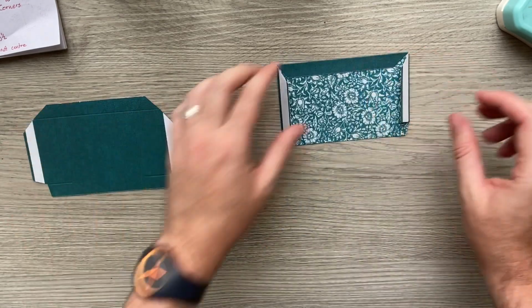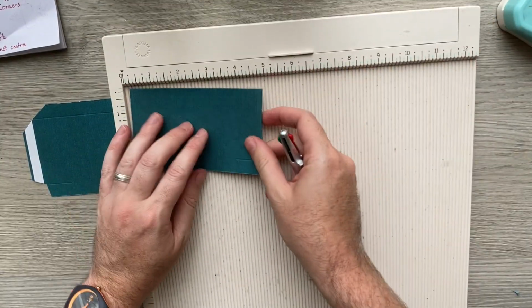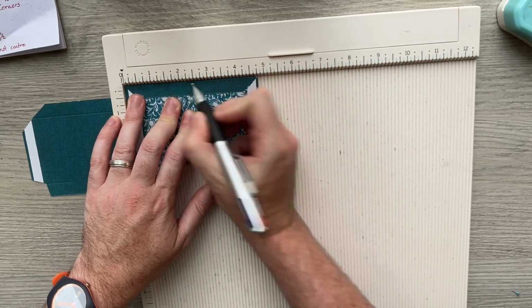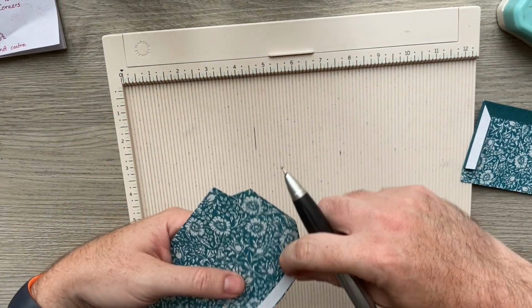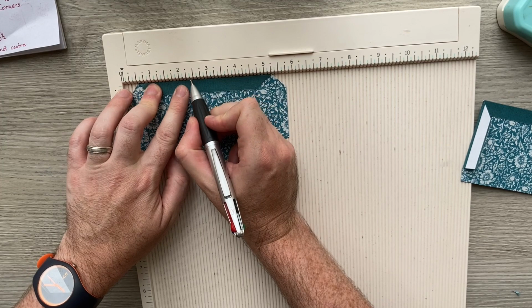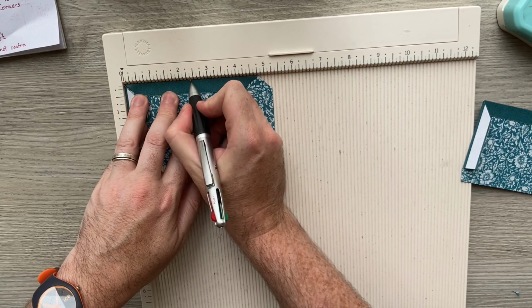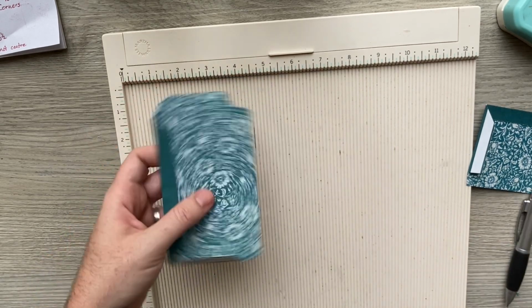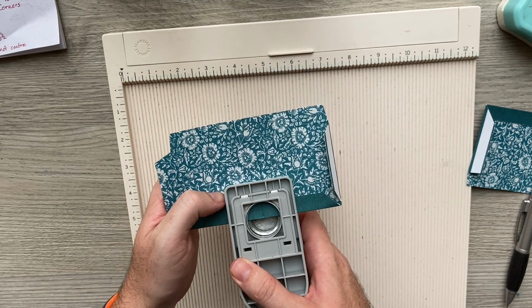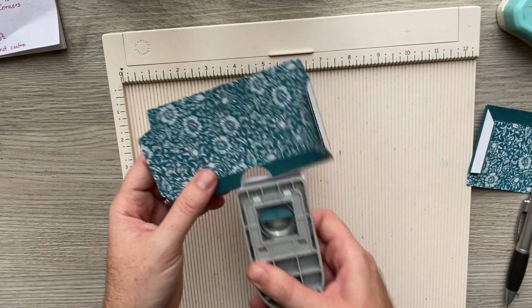Well, that's very strange. And I'm going to do the same as I did with the top one. I'm going to mark on the back at 2 3/8. Fold this one and mark it at 2 3/8. Oh, I folded over the edge. I thought it wasn't in the middle. 2 3/8. And again, just sort of center it. So the bottom of the circle is at that score line.